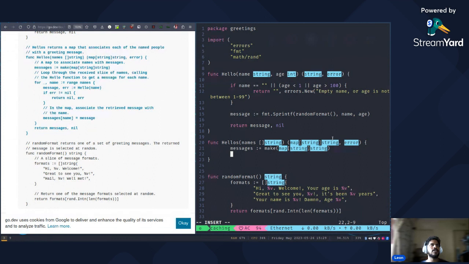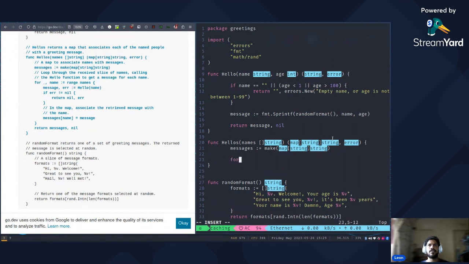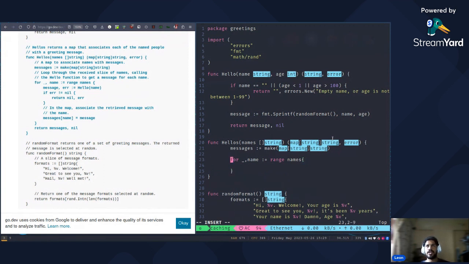Messages. Okay. Now for name range names. So basically here it is going to do a for loop with a variable that I'm not going to use afterwards because Go doesn't like unused variables, and it's going to give a name. It's going to range over the names, that is this, right?